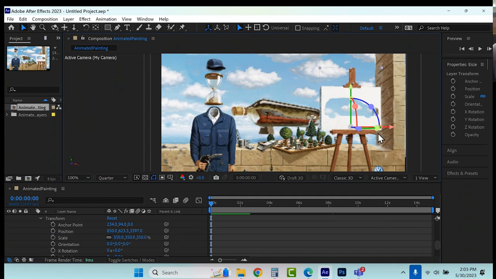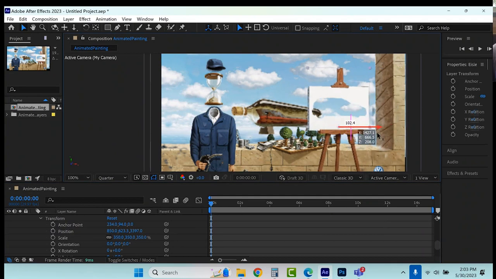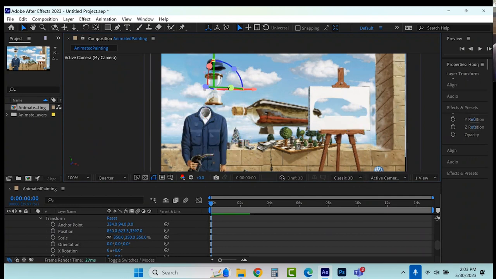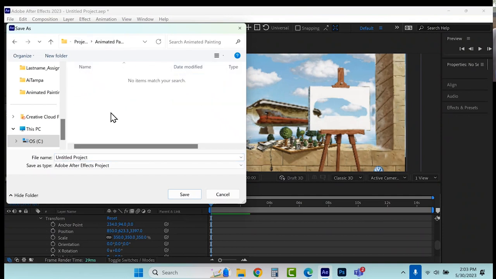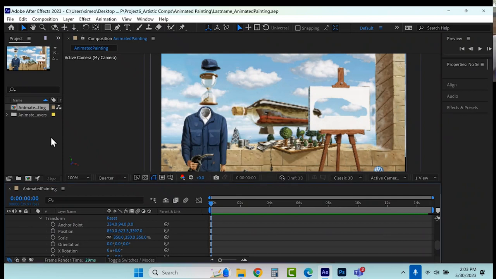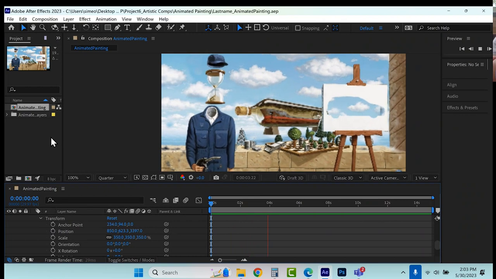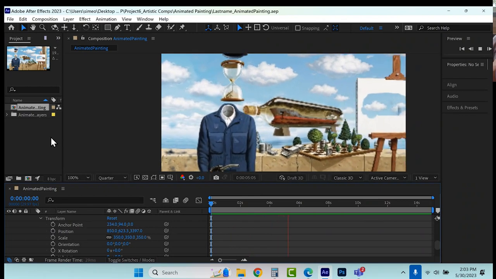And this could also be fixed by maybe moving the easel over a little bit more, okay? Maybe moving some of these other guys in. All right, let's go ahead and Control S and save. And again, I'm just going to save this as a new version. So all I've done right now, again, is just animated to a point where we're moving the camera through all these individual 3D layers here. Okay, let it start here, let it play, and you see how we're moving in 3D space.